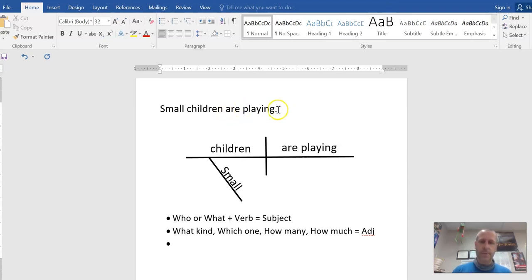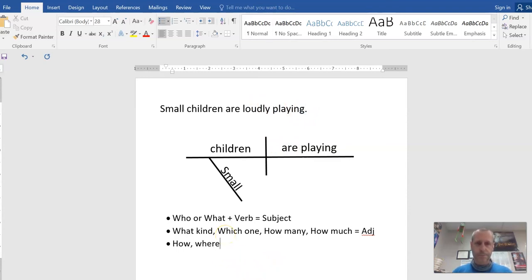So let's try playing. How are they playing? That's the first question you've got. How? How are they playing? They're playing loudly. That makes sense, right? Loudly. But you know what? The great thing about adverbs is they can move all around. So one of the reasons you need sentence diagramming is to figure out what word they're actually modifying, since they can be located all over the sentence. I could actually put it are loudly playing instead of playing loudly. Both of those mean the same thing, but I think I'm going to go ahead and do it that way, are loudly playing, because I want to add a few more questions.